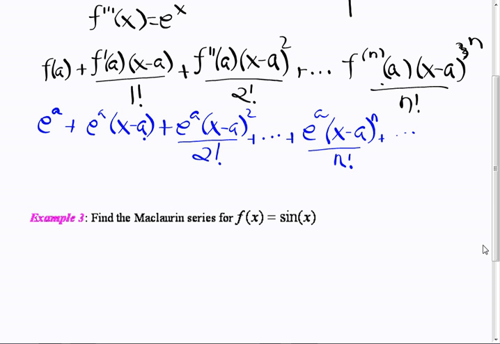So if this is e to the A, what if x is equal to A? What if I'm at the center then? What happens to all these terms? So e to the A equals e to the A. They are if I do e to the A. What if I do e to the A plus 0.1? Then they're not 0.